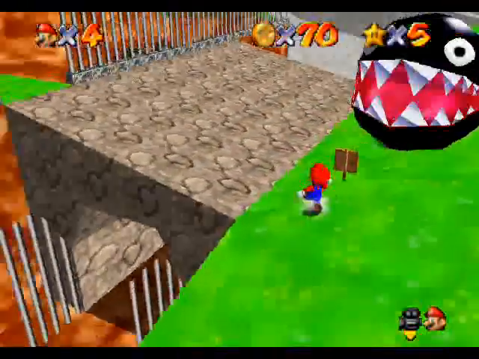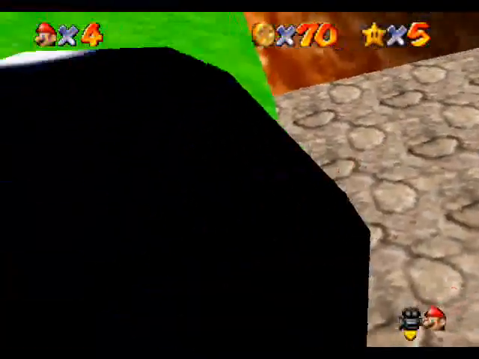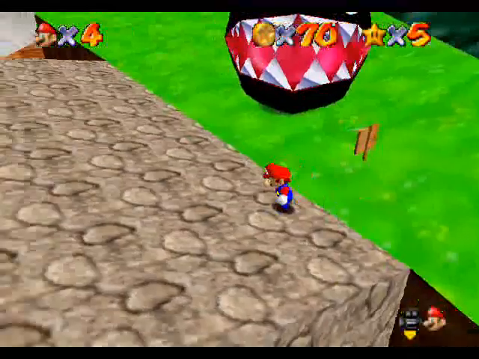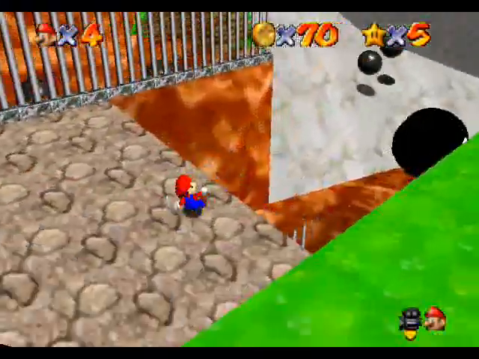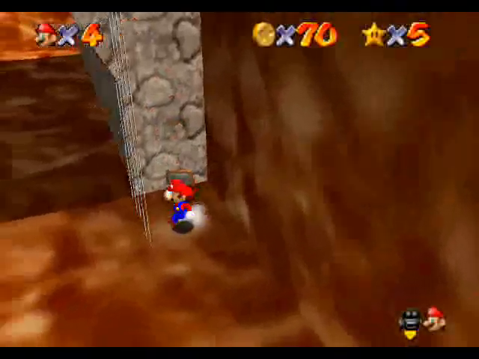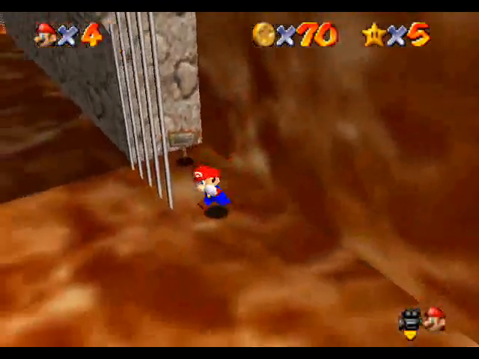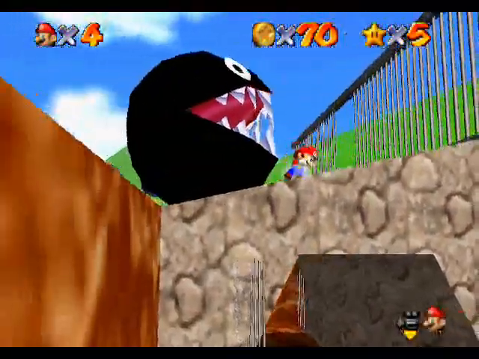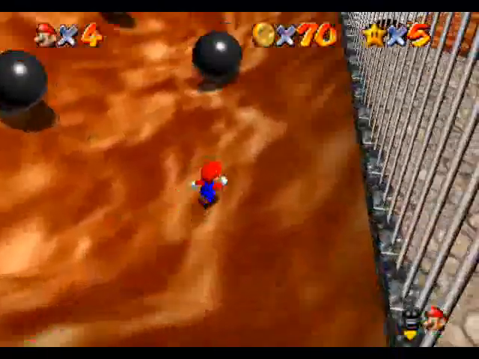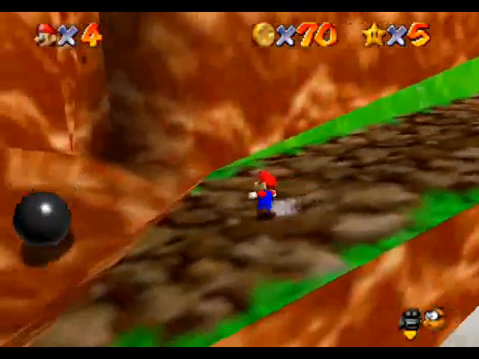I wonder if the vanish cap lets you go through that gate. Not that you would really need to, but I don't know. Wasn't there a sign here, besides this one? There's a sign somewhere. Oh, there it is. Let me see what it says, because this is the hint. Yeah, he used to enter within the flora. I kind of found it on accident, actually. I was just wandering around, and then the gate was randomly open, and I thought that it was because I took the warp, but no.